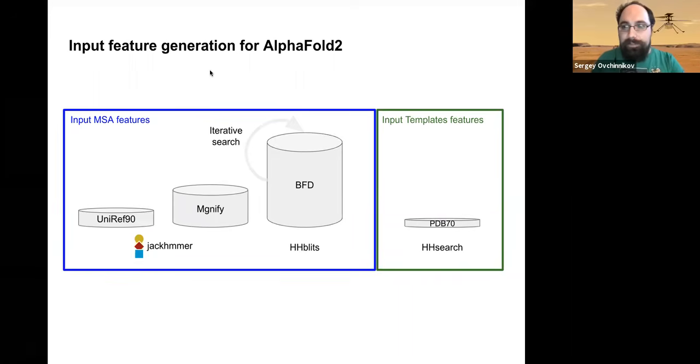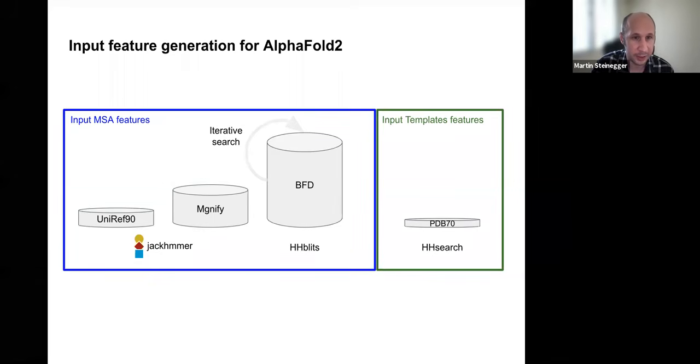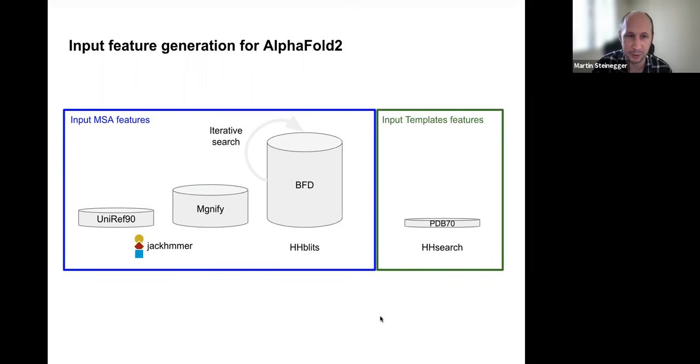Okay, perfect. So let me walk you through the AlphaFold input sequence databases. AlphaFold searches multiple databases and also uses multiple tools. As Sergey mentioned, the MSAs are the most important, which is also reflected on this slide. It searches through 3 different databases. It searches through UniRef90, our public database, which is a clustered version of UniProt, and uses Jackhammer for that.